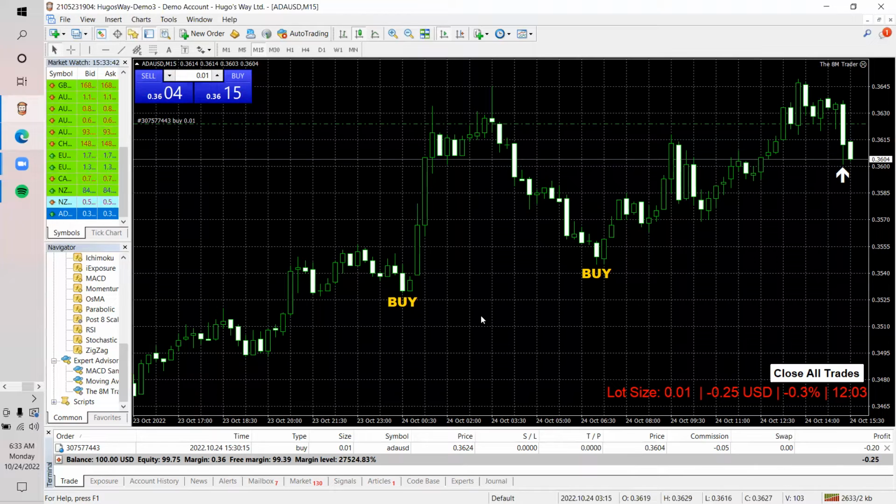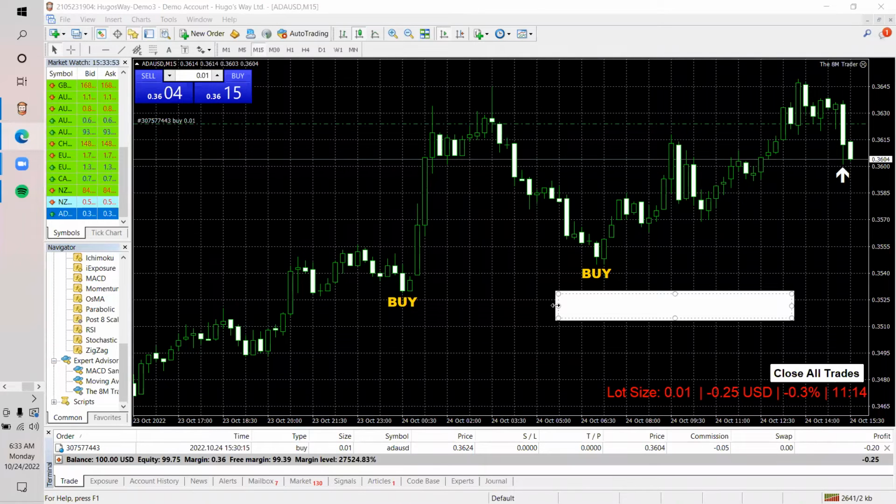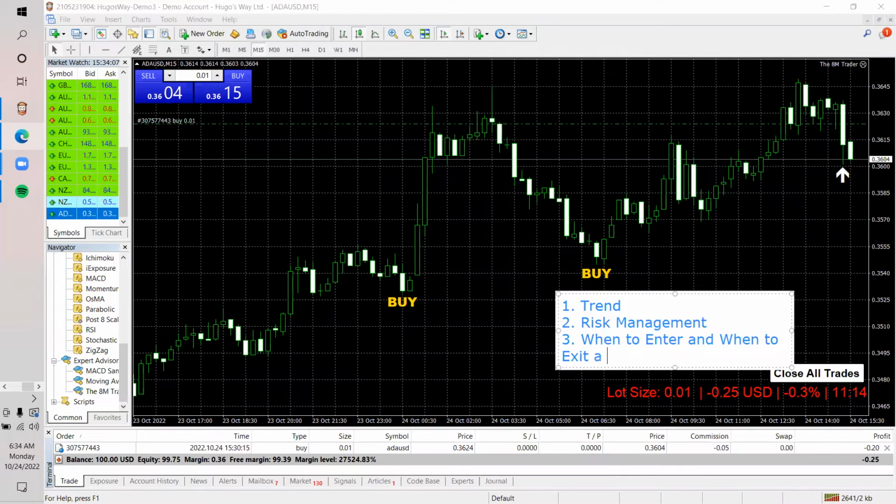And so what I know is my strategy, the three core components that I know are important to me. Whether that's important to you, you will decide that for yourself. But what I look for is trend. What I look for is risk management. And what I look for is when to enter and when to exit a trade. Now, those three core components of my strategy may be fixed. The way that we do them is not set in stone. Trend will always be the same in my eyes. Again, I've talked about that.